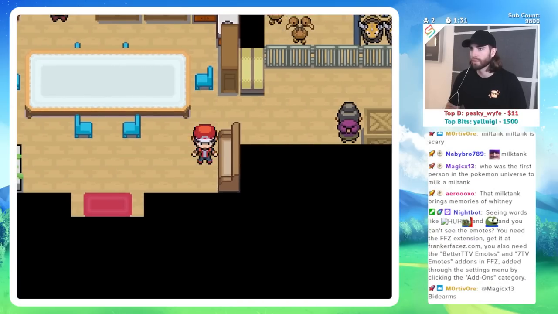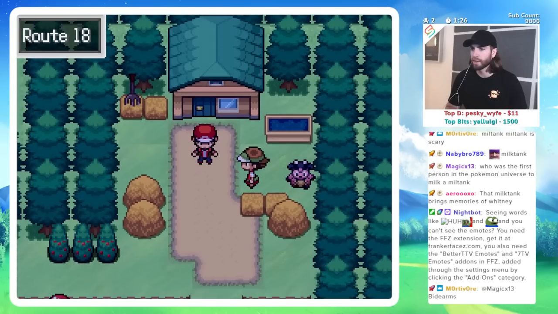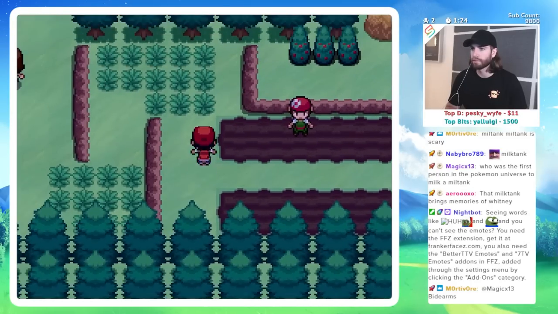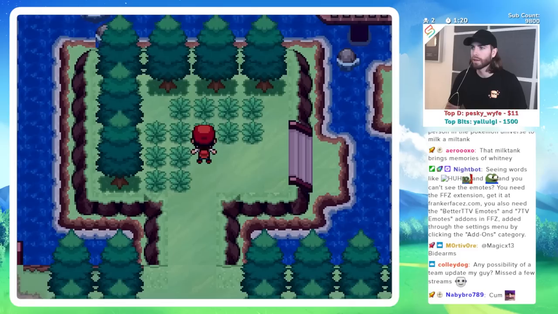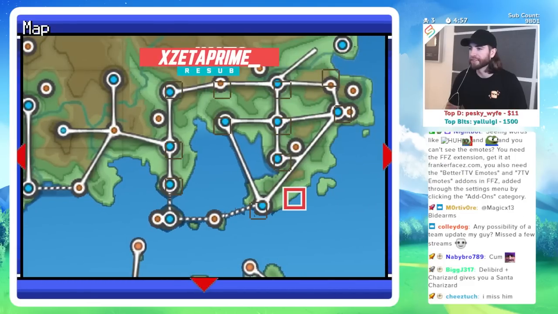Fuck you. Okay, I don't know what to do about that, but maybe we can come back here in the future. So I guess this whole area is just for that. It's just a little farming town. Interesting. Okay. Let's fly all the way over to Fuchsia City.